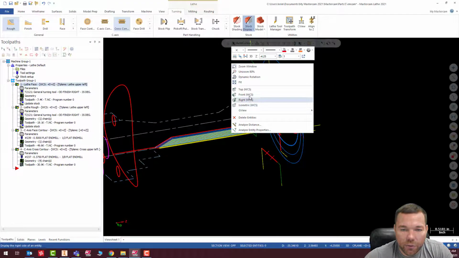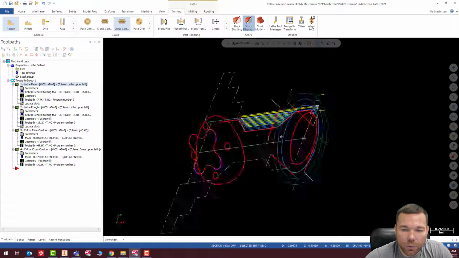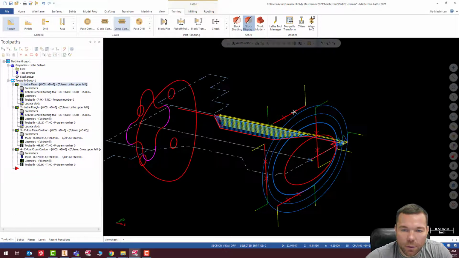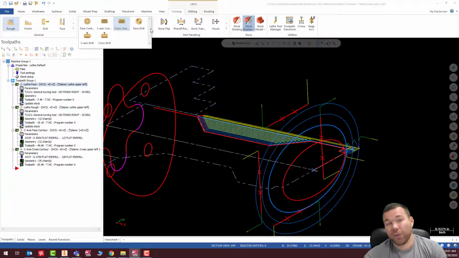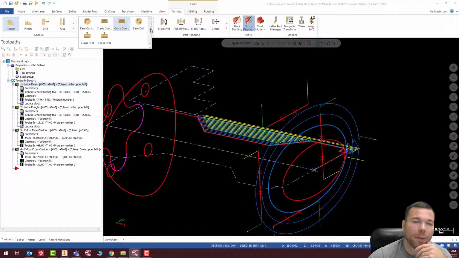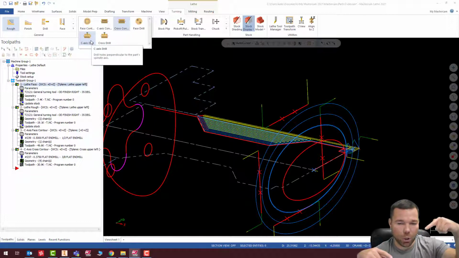All right, next we are going to drill these holes. This is where we run into a little bit of a predicament. If I select C-axis drill, it'll tell you that it's going to drill perpendicular to the spindle axis.